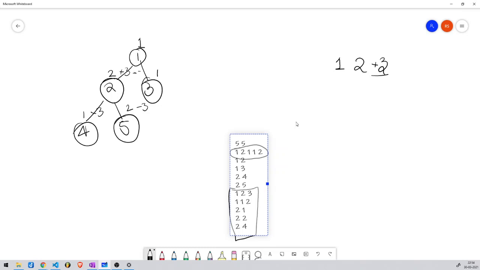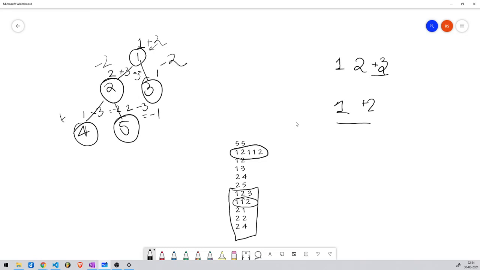So this will be 5, this will be minus 2, this will be minus 1. Again for this operation, you add 2 to 1. So you have this guy, you have to add 2 to this guy, and for the children you do minus 2, and for their children you do plus 2. So it's more like a level wise operation, as you might have noticed.